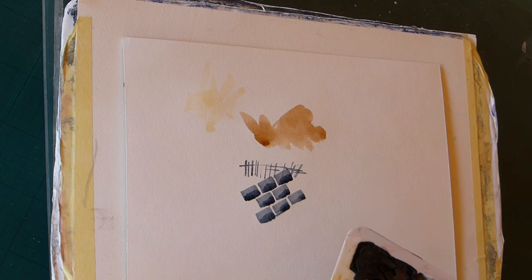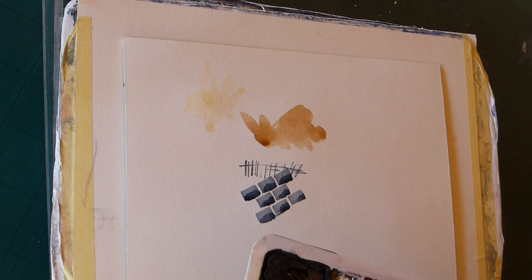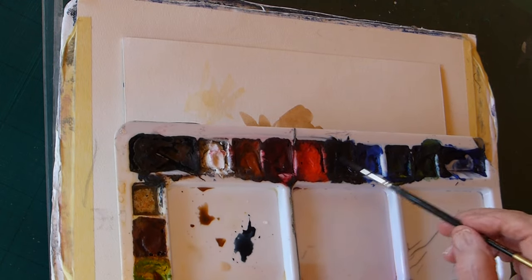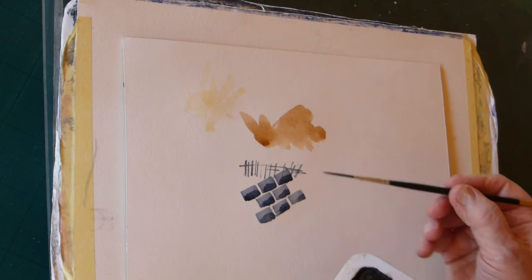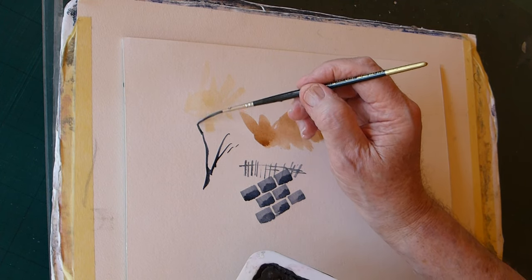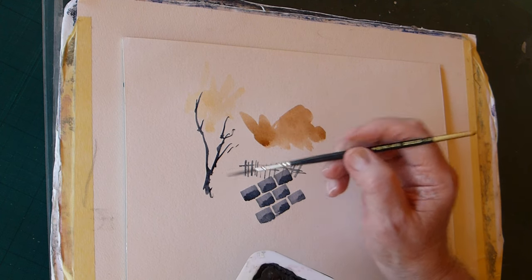Wash the brush out, and let's have a look at the rigger. The rigger is a nice brush. The rigger is called a rigger because painters use it for painting the ship's rigging. When they're doing a ship, they'll have the rigging. It's a fine brush, really fine brush like that. We can mix a bit of colour on there with this rigger. Let's see what we can do with a rigger. I'll move the palette so you can see what you're doing, and we can get grasses or anything like that, or small trees or something like that. You can take the trees and make a tree. Anything you like. Lovely little brush. Ideal to start with.